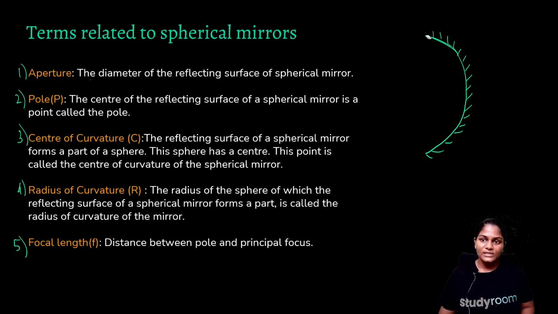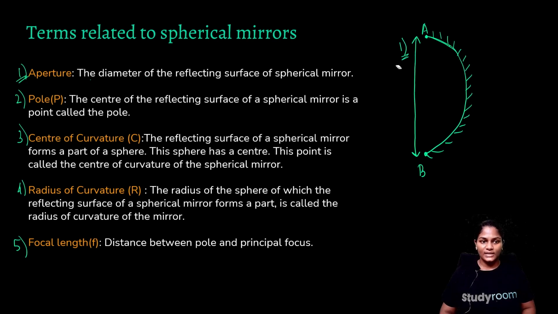So what this means is these 2 points, say A and B, are the ends of the spherical mirror. That is how big the spherical mirror is from here to here. So the aperture is basically the diameter of this. By diameter, we are not referring to any circle here; we just mean the distance between the two ends of a spherical mirror is known as the aperture. So I have marked aperture as 1 here. So you know that this is the aperture.